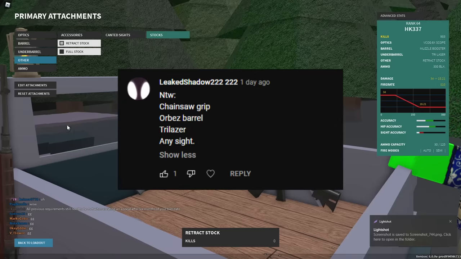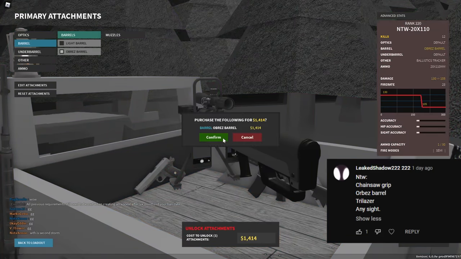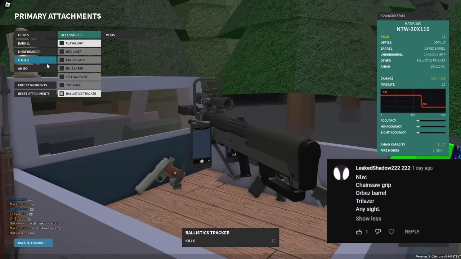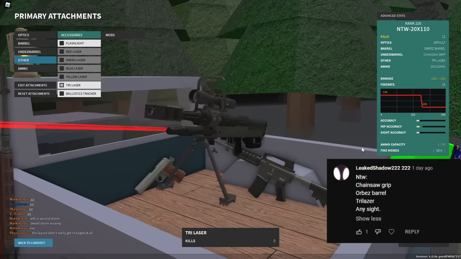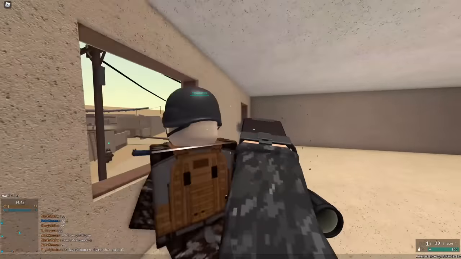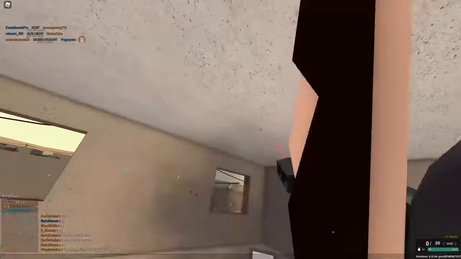All right. This one looks to be really painful. This one is an NTW with an Obrez barrel, a chainsaw grip, tri-laser, and then any sight. Well, thank you for giving me the option to use whatever sight I want because, you know, I'm totally going to use one now because I have a chainsaw grip on it, but this thing looks a little interesting. Why do I hold it like that, bro? My hand is like in the middle of the screen. Whatever, it don't matter. We better get this guy.